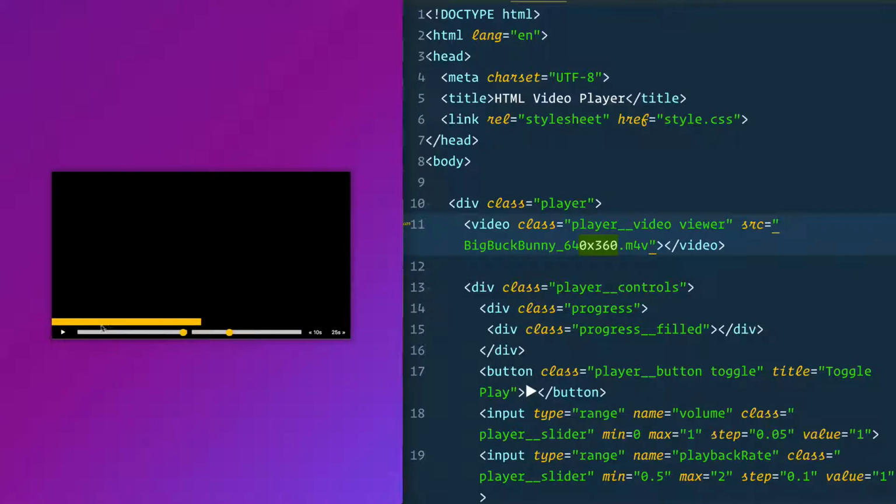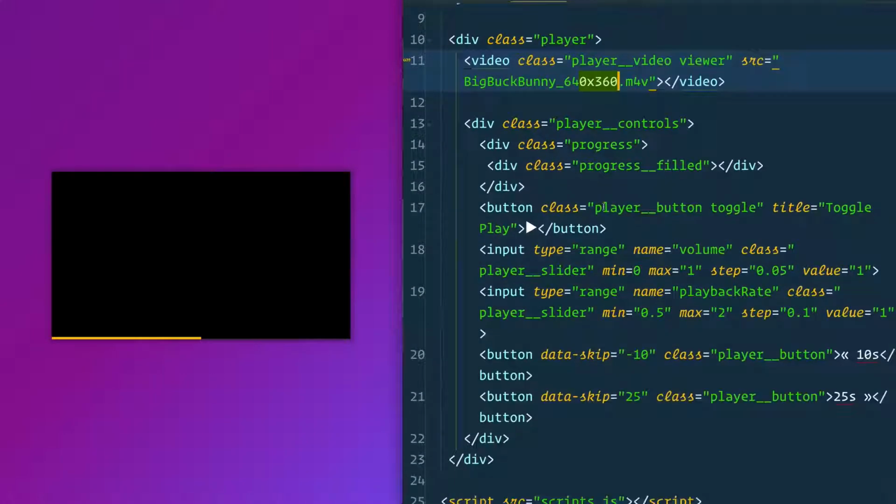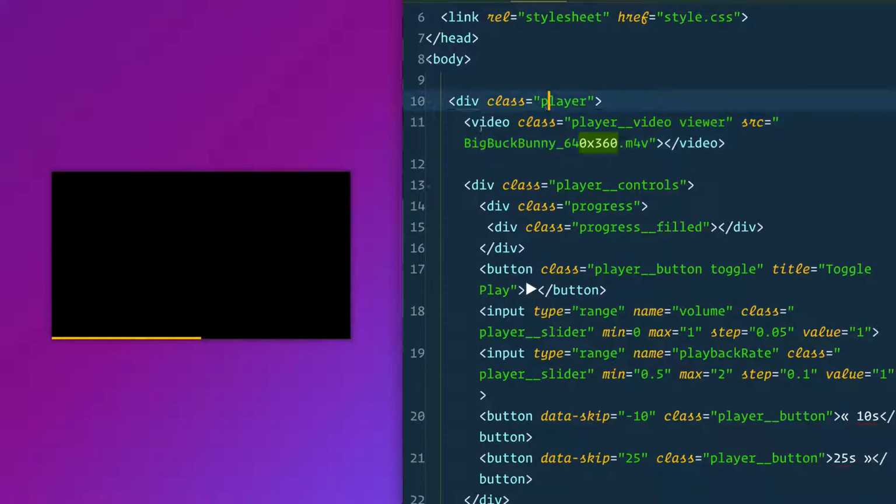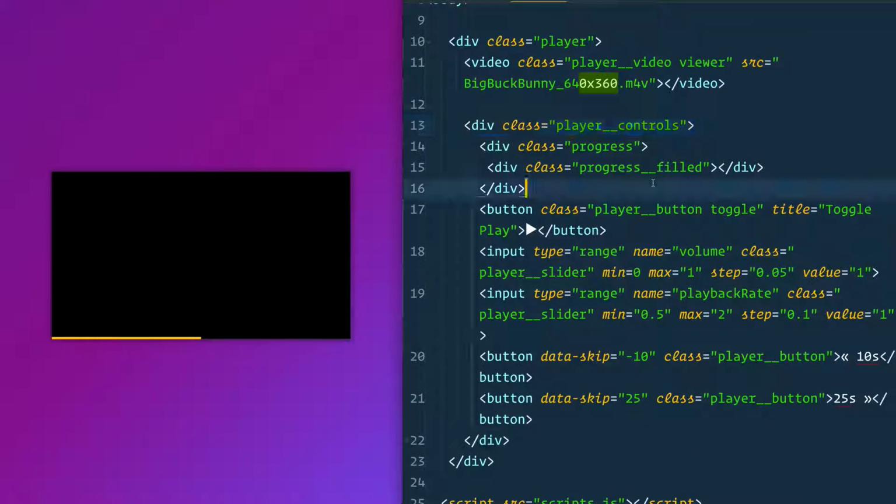The CSS has been done for you, but there's really not all that much here. It's just a bunch of divs, and then when you hover over it, I just transition the position of that div up and down, depending on where we're at. What we have here is a div with a class of player. This is the video element that we're working with. And then everything below it is just HTML that we've built for the controls.